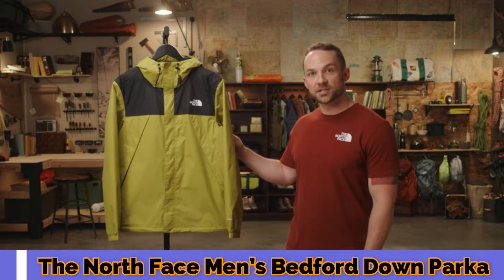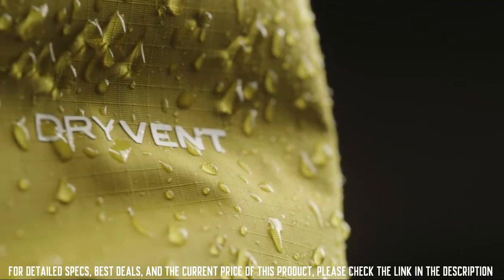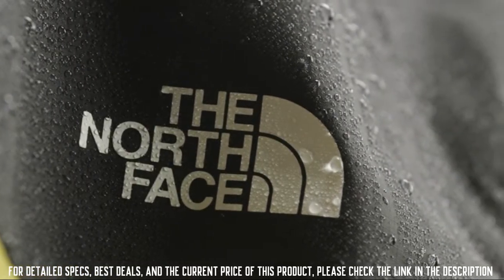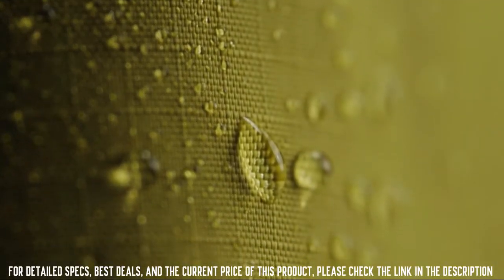Waterproof breathable technology found in many of our jackets, pants, and accessories. It is designed to keep you dry and comfortable during all types of outdoor activity. The Dryvent coating or membrane is made from a polyurethane material that fully blocks water from passing through. The face fabric is then treated with a DWR for added water repellency.